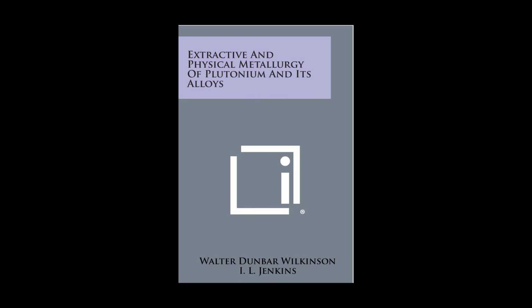Which made preparing these alloys tricky, because the zinc could just boil off while they were trying to melt and mix things. That sounds like a headache. What about solubility? Does zinc dissolve well in plutonium like cerium did? Much less so. The diagram shows the solid solubility of zinc and plutonium is pretty limited.